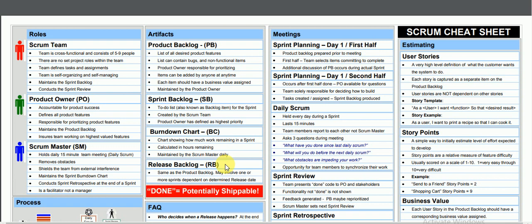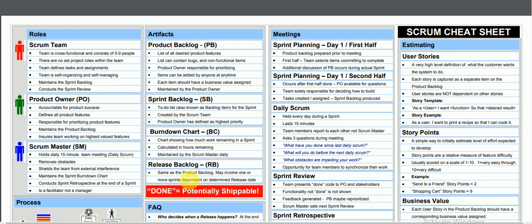Instead of requirements, in the agile model we call them stories. A story is nothing but a requirement. One particular small requirement is a story. So the release backlog is all the different stories we are going to deliver for this particular release, the production or live release.